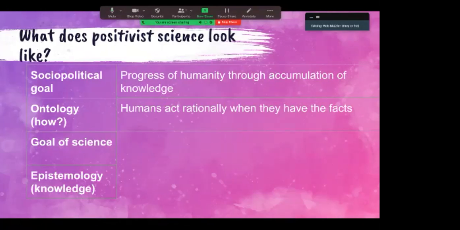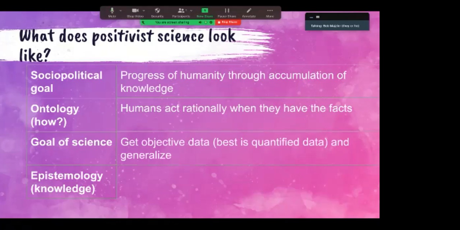interest. And I think we see how that's not necessarily the case, that seems to be a little bit of a fallacious assumption. I think we can come up with a lot of examples of facts don't necessarily motivate people to act, that people ignore facts, and that people don't always act rationally or as if they're apart from their emotions. So I think there's some cracks there in positivist assumptions of ontology.